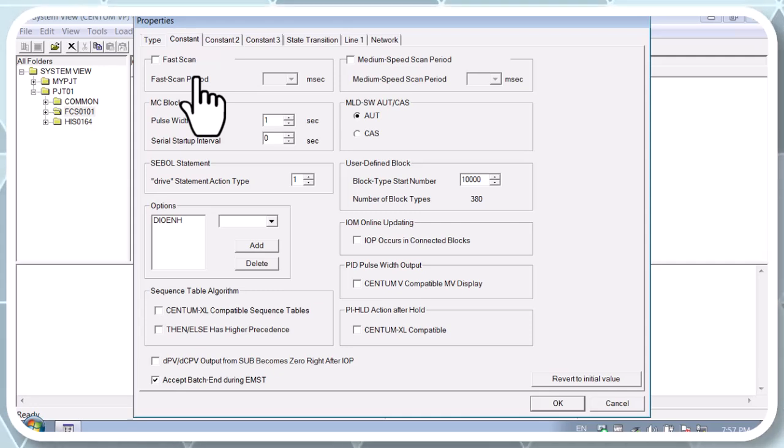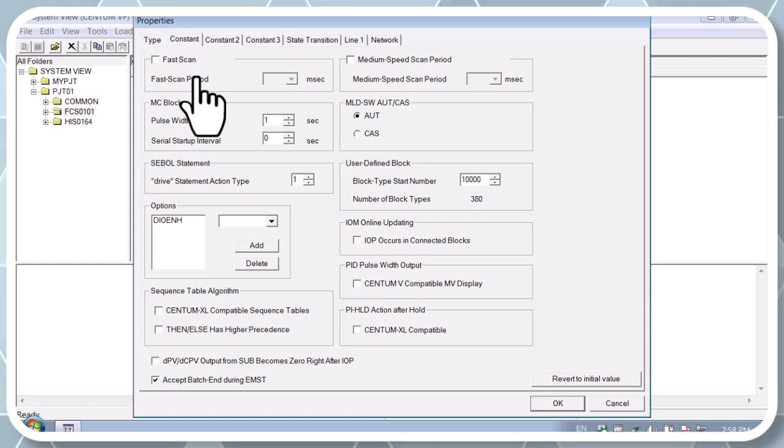For example, if you control a turbine speed or the vibration signal, and you use a normal scan, for example 500 milliseconds, the controller will check the signal only every 0.5 seconds.